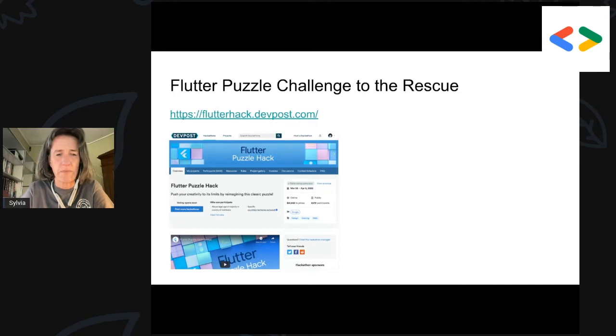So to tell you a little bit what that is about, the Flutter team issued a challenge in January, and I think it's the second time they did this. They gave developers 6 weeks to implement a game in a competition. And the rules were fairly laid back. Everything goes, it has to run on Flutter, and it has to be a slider puzzle. But however you interpret that, it's up to you.